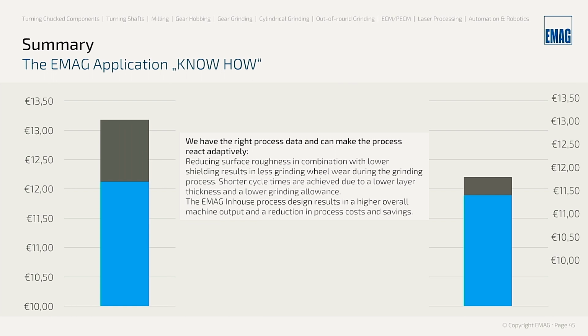And this is for us a very important key feature in your daily production. We want to save money and powder with every process step to have the highest impact on your production. So all process steps need to be checked and balanced to each other. And this is for us the key for an efficient and cheap process.